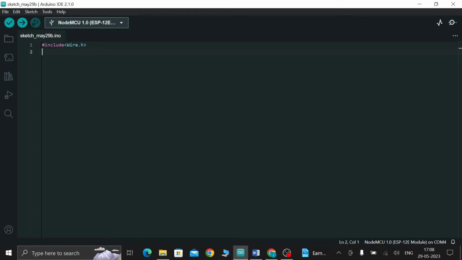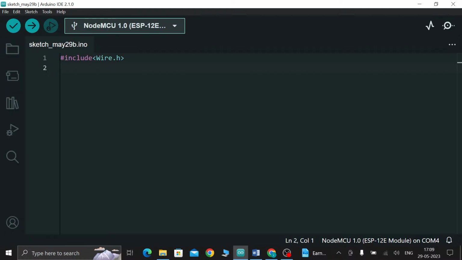Then another library, which is RTC DS3231.h. This is used to interface with the DS3231 RTC module.